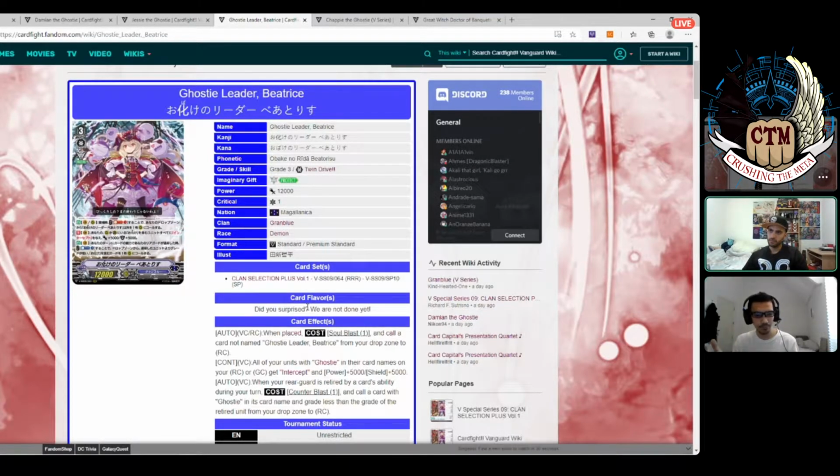So in short, when something dies because of your own effects, you can revive a unit with a lower grade. So if you have a grade 3 retired, for example, a Skull Dragon, which we all use and we will still use, then you can revive a grade 2 or a grade 1 or a grade 0 Ghosty from the drop zone. Yep. So this deck, if you haven't seen the pattern yet, is a multi-attacking deck.